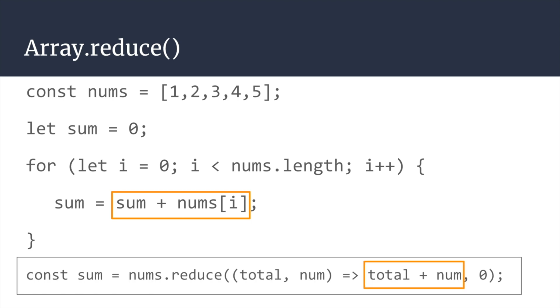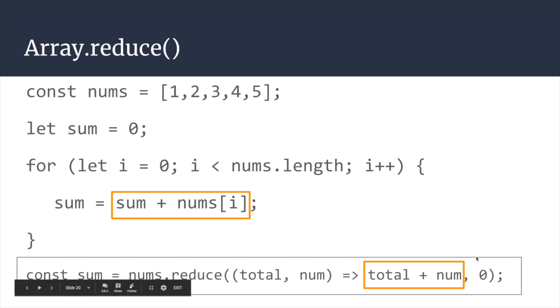But with reduce, we'll take that same equation, but instead of only passing in just the element, so just the num, we're also passing in what's called an aggregator value for total. That total value is initialized here as the second argument in the function.